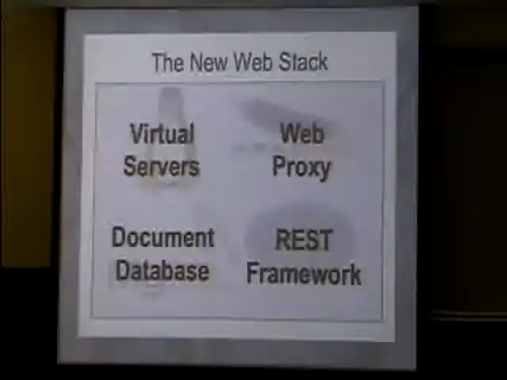But in the last 5 years or so, there's been a whole new set of technologies that have shown up and have really just blown the whole field wide open and really changed the way you can develop dynamic sites. These are not necessary. They don't really change anything fundamentally about what web development is, but they offer you a lot more options in how you can design things. So I'm going to go through these one at a time and try to talk about what the principles behind them are and why you might be interested in them.